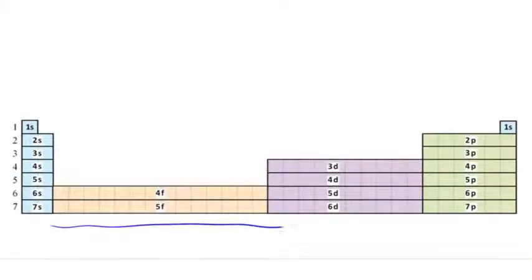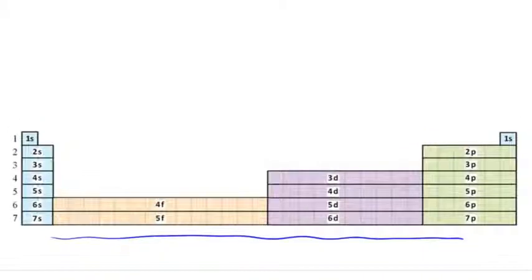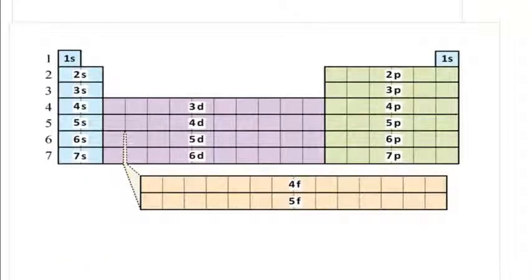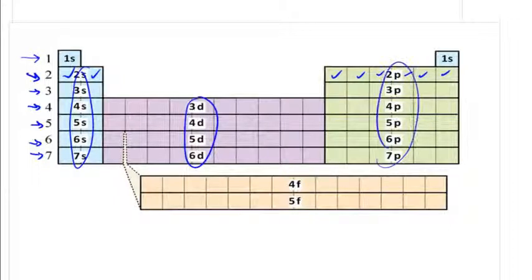So here's the extended periodic table with each period split into the different energy levels that each sublevel is in. But let's go back and look at a regular looking periodic table where the f elements are not in it, which is what you normally will be looking at. So the outer electrons are given by the number of the period. As you go across from one element to another, you just keep on adding one more electron. And where is that electron going? That is given by the sublevels shown here.